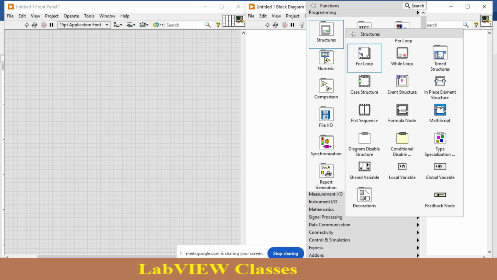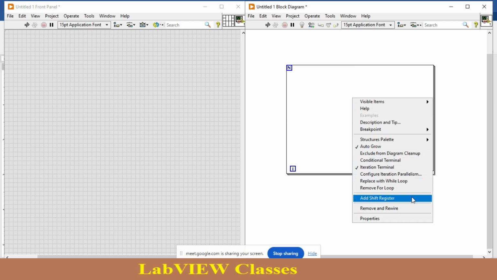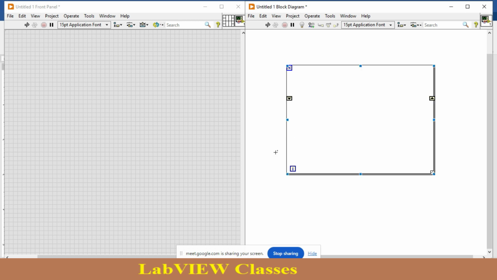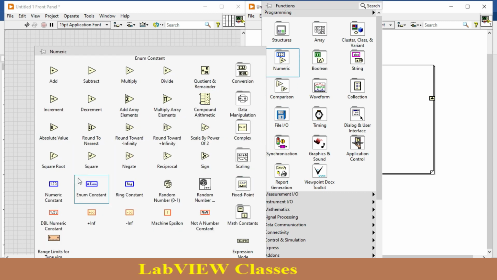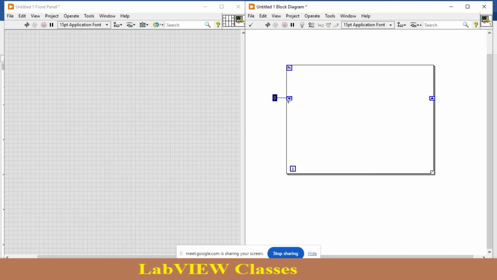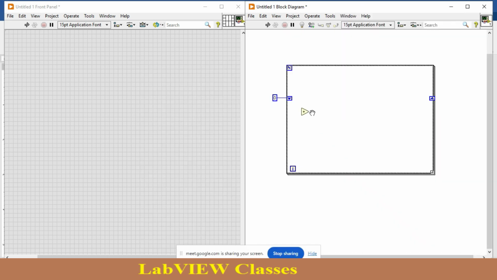You can create a shift register on a while loop or also a for loop. So just add a shift register. It is a blank shift register. You just create a constant. First you have to assign some value, make it integer type or floating type. It is up to you. Okay, so let's say I want to explain the n, n minus 1, n minus 2 function. In that case I just want to add 2 values.